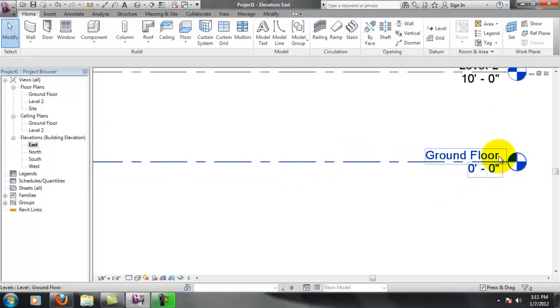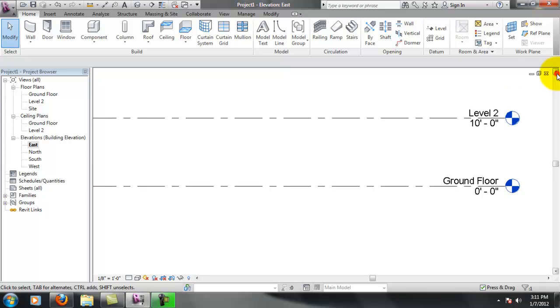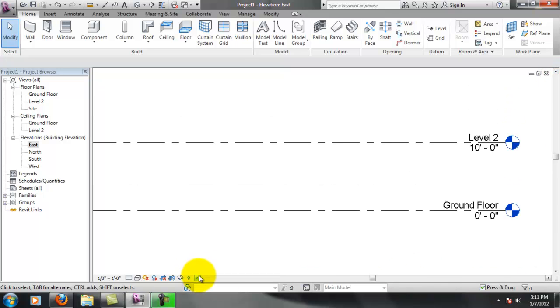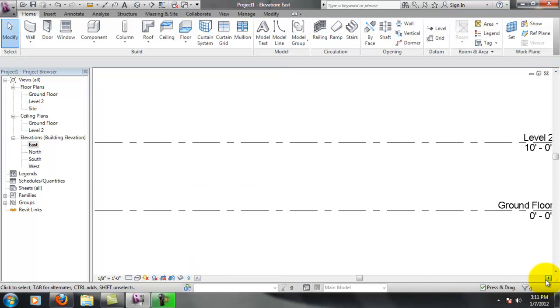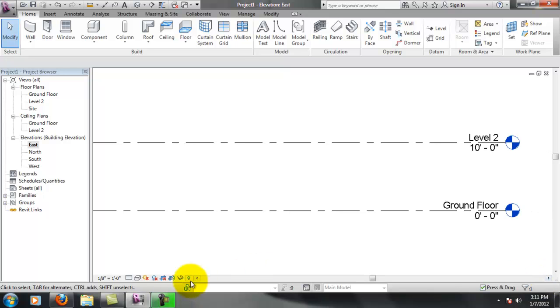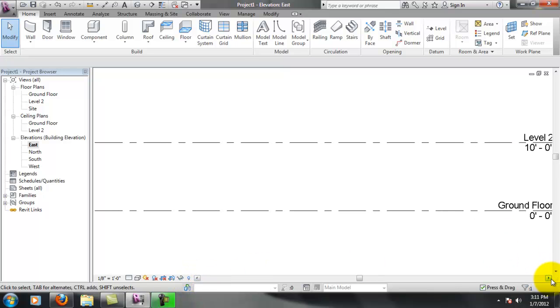Revit is very good about updating information. It's called parametric data, and that is one of the key factors besides work sets that Revit offers. That's something that AutoCAD doesn't offer.